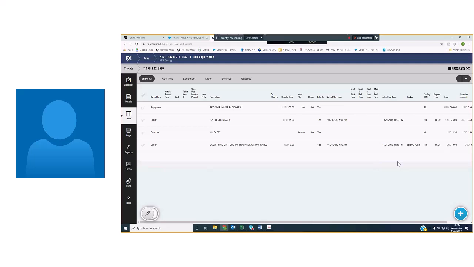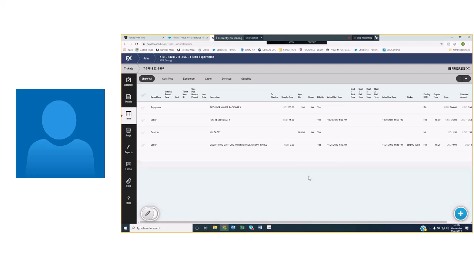So as kind of a side note, if you are not the tech making the ticket, then the tech who's making the ticket should put in everybody's time. So if you're making the ticket, you should build the ticket like you're supposed to, and then you should do your labor time captures or put it on the item itself, however you want to do it. But you should do it for everybody on that job. If it's just a single tech job, then obviously you're the tech making the ticket. If it's a 3-tech job, then whoever's making the ticket is responsible for putting everybody's time in.